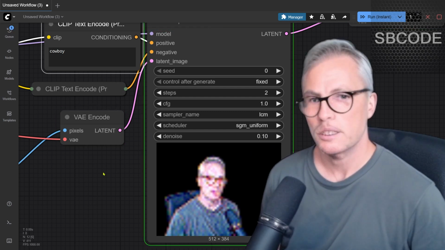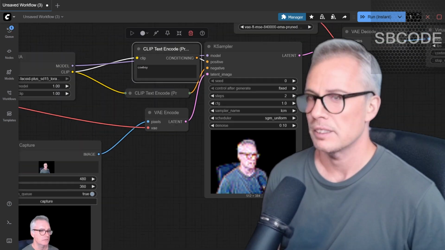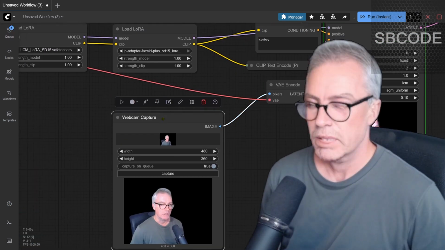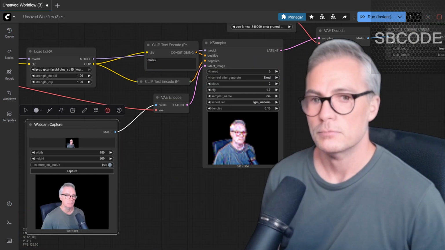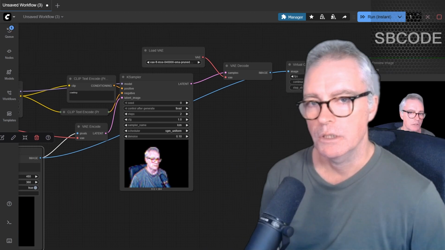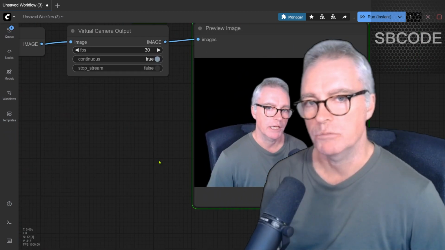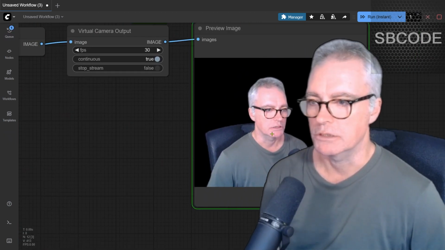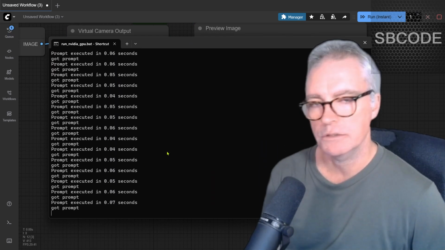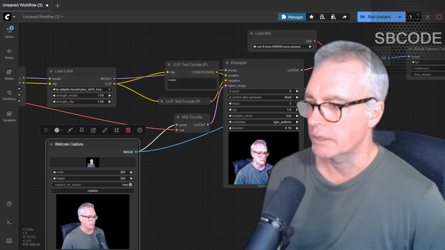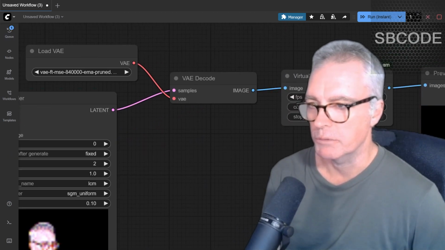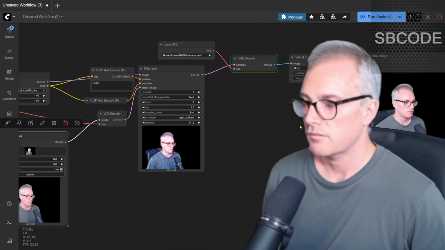If you think you know how to make this virtual camera output work with a webcam capture and make it faster, that would be good. I mean, you could go straight from image to image, and now I have direct output there. It's pretty fast, but you can see there's a slight delay. You can see that's generating prompts in 0.05, 0.06 seconds. Let's go via the K sampler, so that doesn't go through there. So we go VAE decode into the virtual camera output. Okay, anyway, get slow frame rate again.